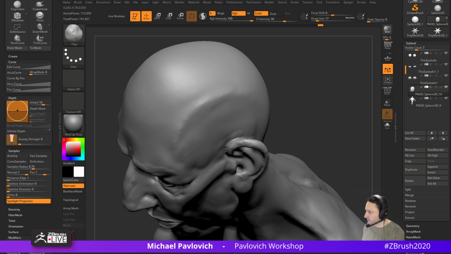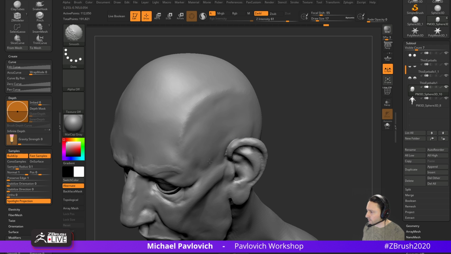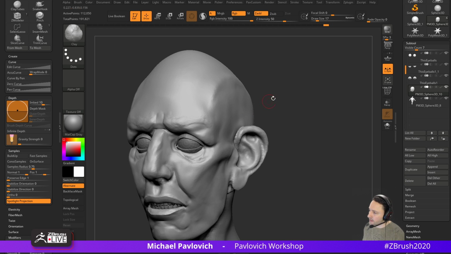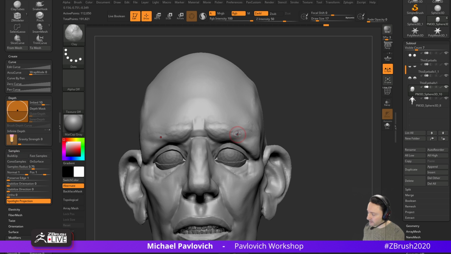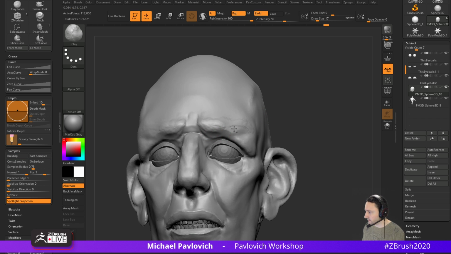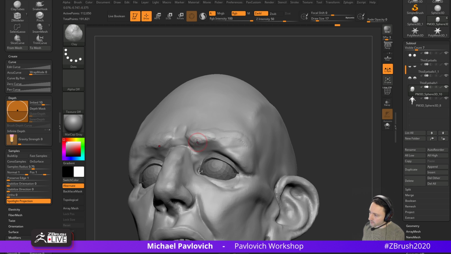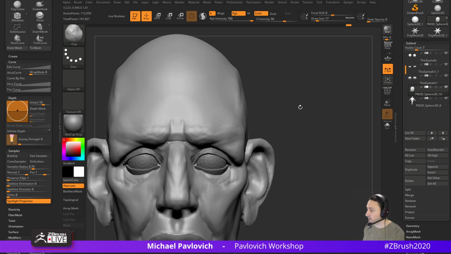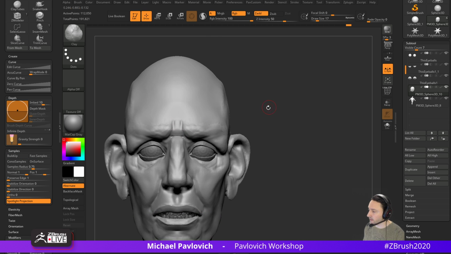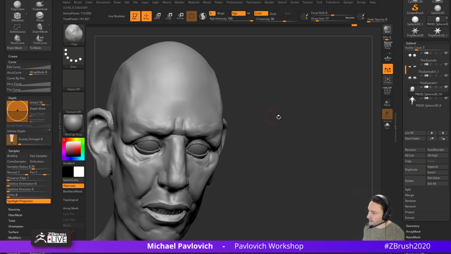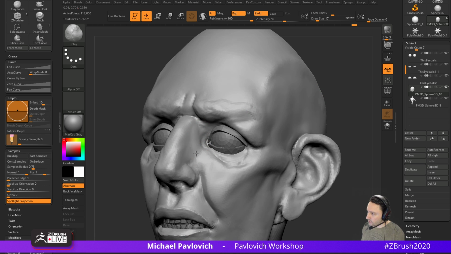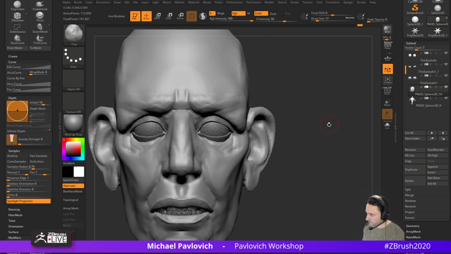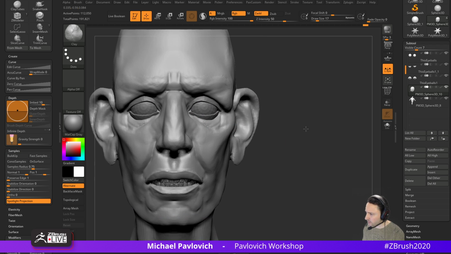I can usually ZRemesh and get the result I want with ZModeler, or I can go through and I can just mask and transpose to get what I need out of it, as opposed to fiddling with extraction. It's nice though, and using extraction in conjunction with other things like groups loops and panel loops and stuff is certainly cool. And a lot of people really like extract as a fundamental part of how they work in ZBrush. So again, I'm not telling you don't. I'm just telling you my personal preference is I'm not a big extractor here.